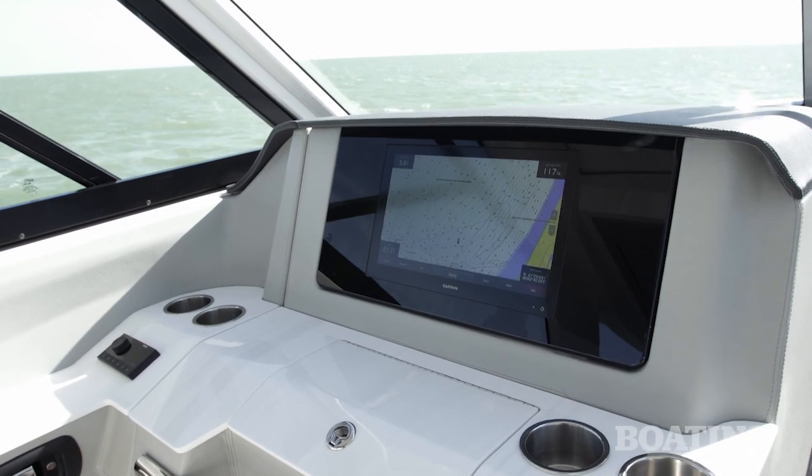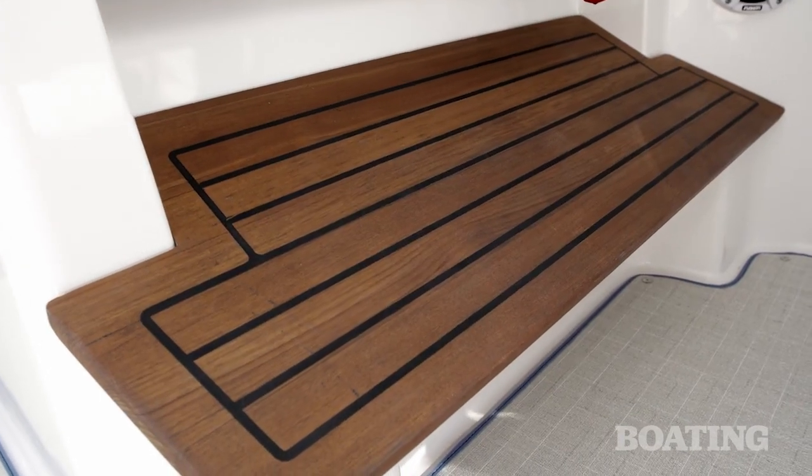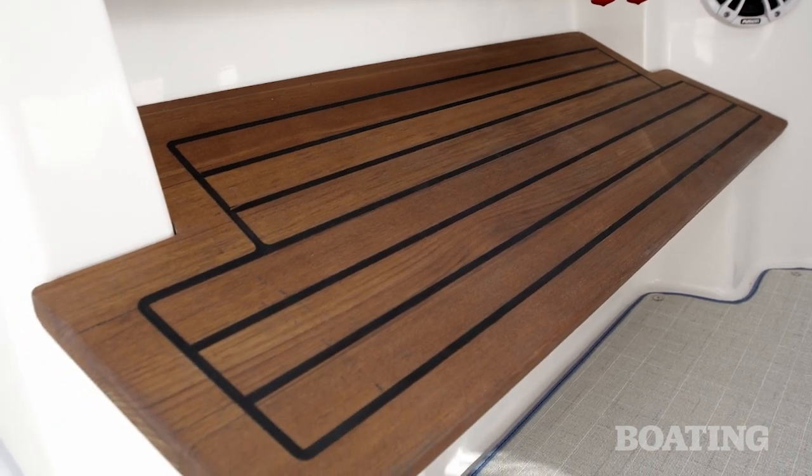You could actually put the football game on one of those screens. One thing that Regal prides itself on is the ergonomics of this boat. As you can see, I'm comfortably reclined here at the helm station. My hand falls easily to the wheel, the gear shift, the joystick. You have the same comfort on the port side console with a great foot rest down here — plenty large with a teak surface on it that looks good and is durable.